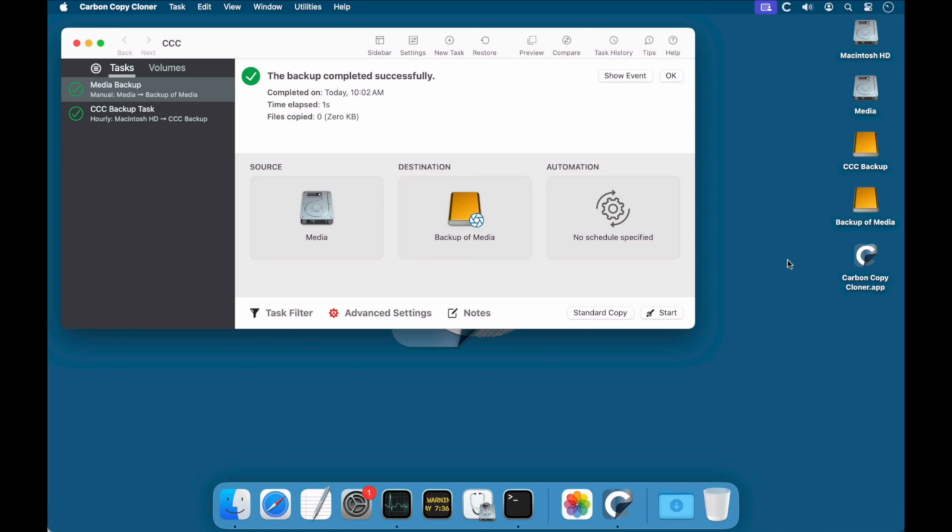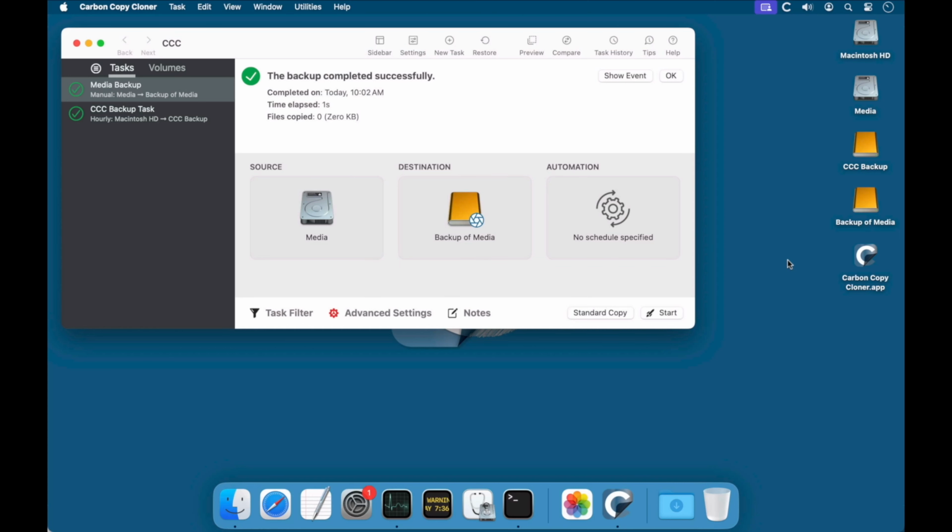Every file on the volume is frozen within the snapshot, perfectly capturing its state at the exact moment that the snapshot was created. So even if you change or delete a file later, and then that file is modified or removed from your backup volume, the file in its previous state remains available within the snapshot. So in other words, snapshots give you the ability to restore older versions of your files and files that were deleted since previous backups. Another way to think about snapshots is that these are storing versions of your backup.